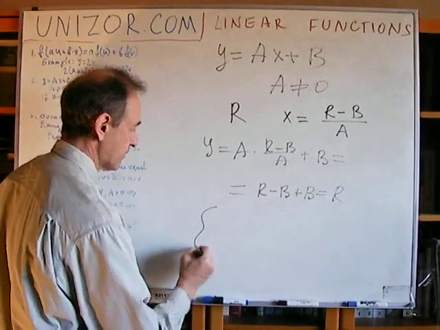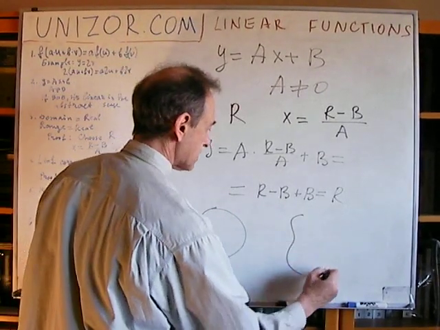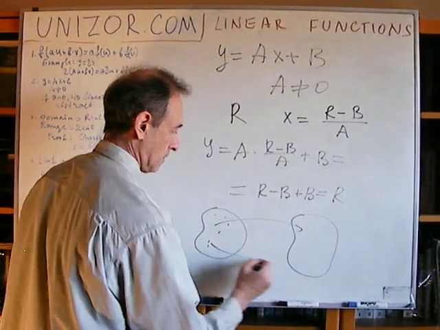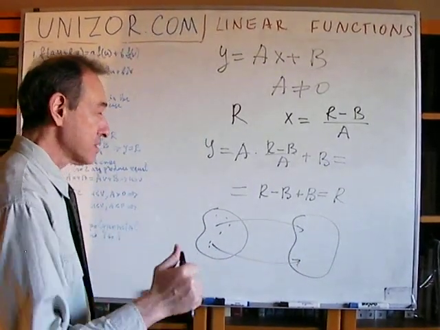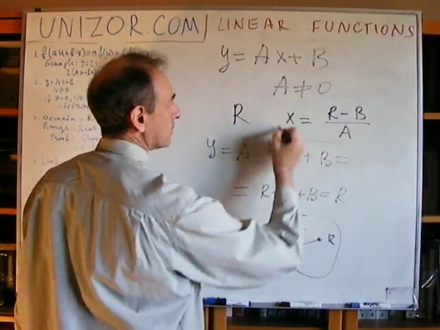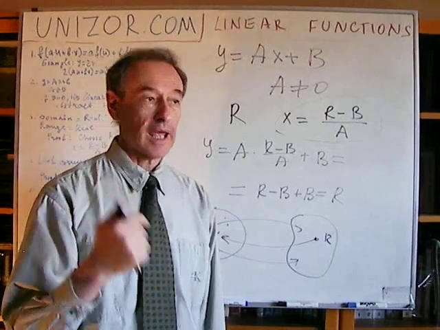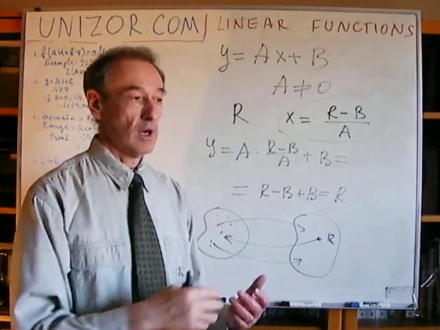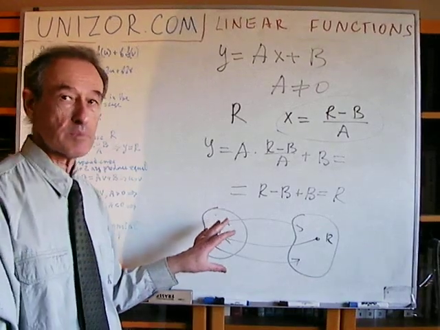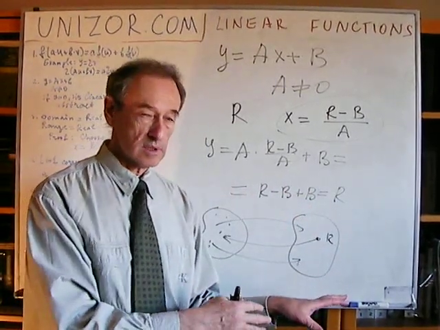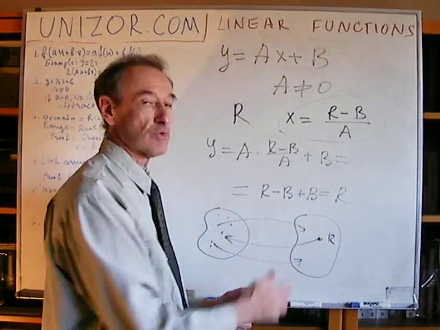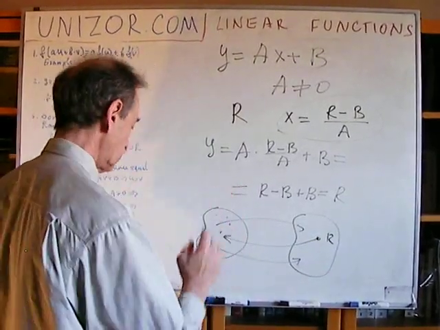any real number. So if these are real numbers, and these are real numbers, first of all, the function can be defined for any one of those. That's obvious, right? What I'm also saying is that for any real number r, I can find the prototype. It's this one. So any real number can be reached, which means that the range of this function, all the values of this function, cover the entire space of real numbers. So the domain is the entire space of real numbers, the codomain is the entire space of real numbers, and the range of the function is the entire space of real numbers, which means every number can be reached using this function from some kind of a prototype. So that's important.